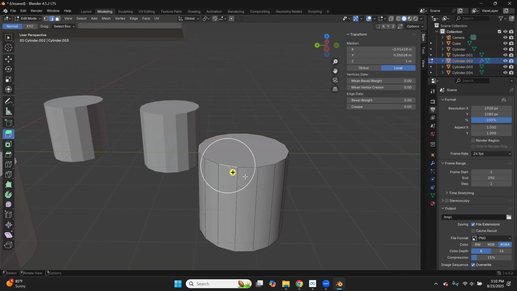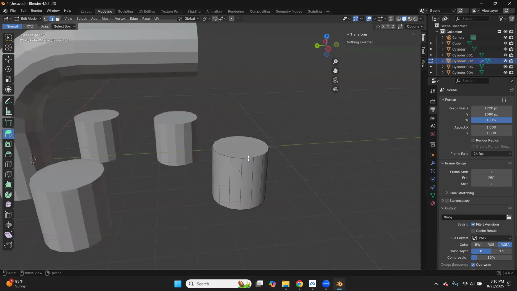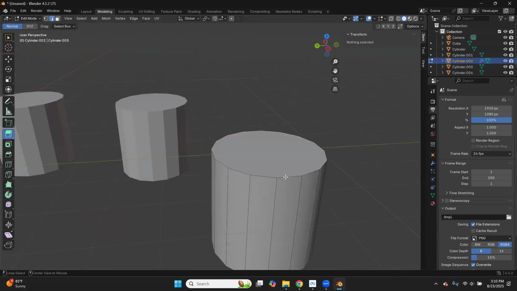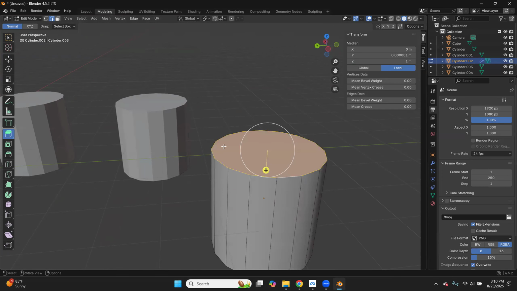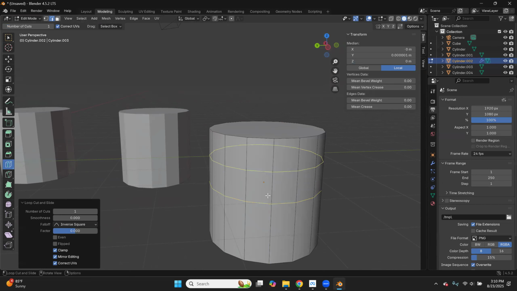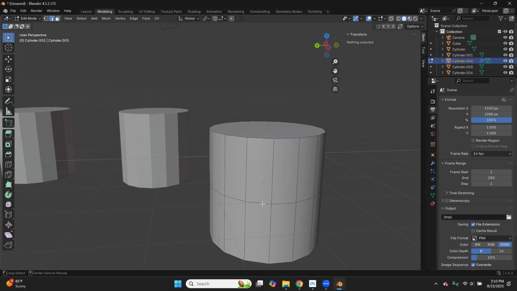If I want to select these lines, if you hold down the Alt on your keyboard, I think it's the option on a Mac, and select, it'll allow you to select an edge loop. So if I were to put in an edge loop here or a loop cut here, then if I wanted to select this one down here, if I hold Alt select, it'll allow me to select that. And it's dependent on where you click on it too.